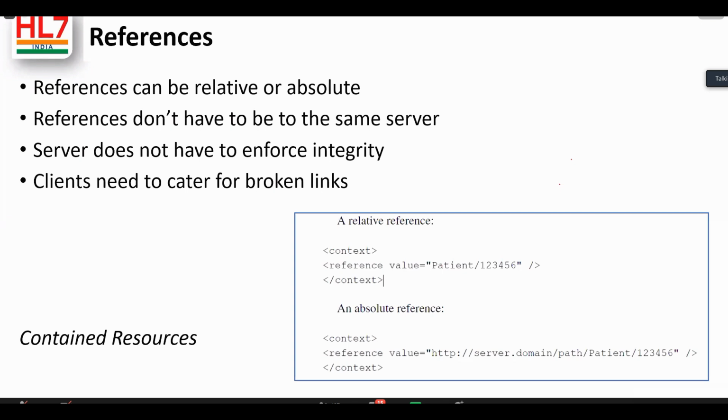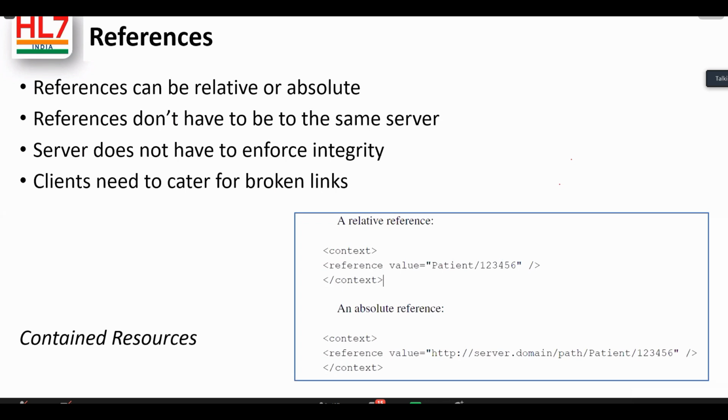Okay. Now there is a concept of contained resources. This happens mostly in the HL7 version 2 to FHIR world, when we are doing the conversion of HL7 version 2 to FHIR. There is certain information, for example in the OBR or PV1 segment, where you get information about the doctor, but the information is only the doctor's name and the ID. That is not sufficient to create a new resource, but that information is important for that particular HL7 message. How do you convey that information in FHIR?